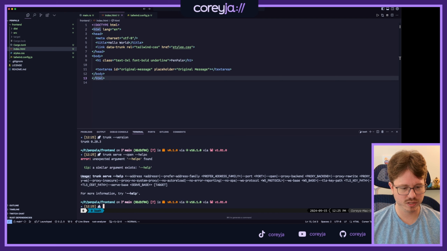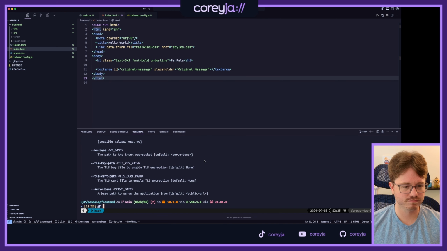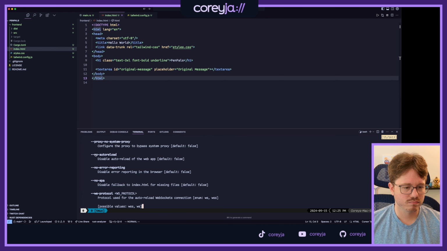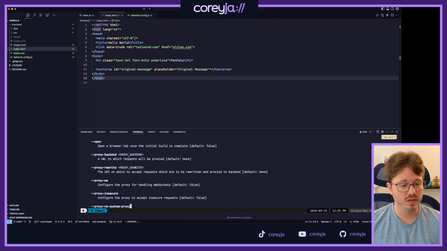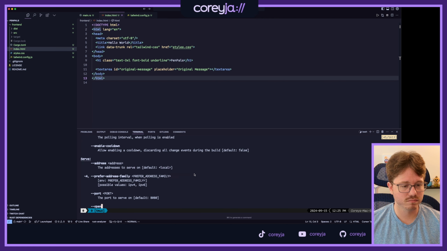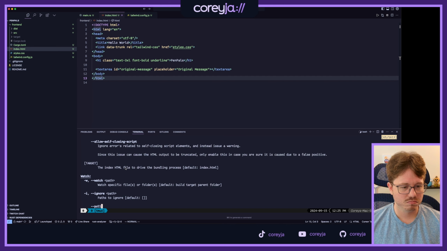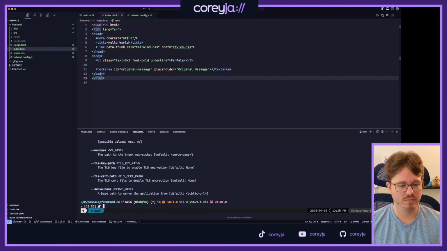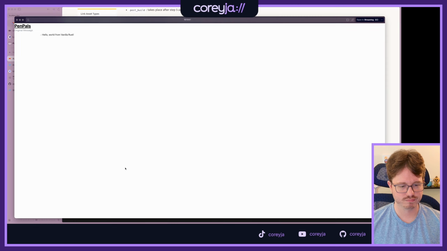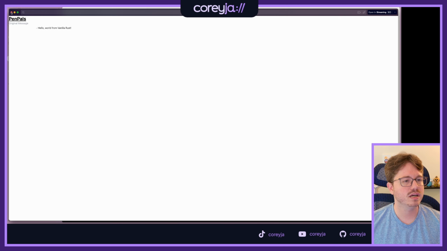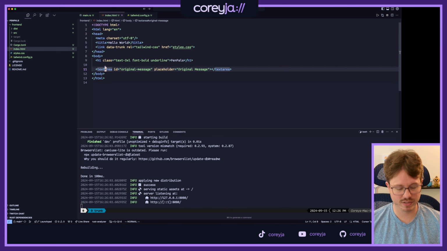Well, is that an option that I need to provide? I can turn off auto reload, but I want auto reload on. Enable cooldown, poll, watch. Yeah, seems like it should just probably be working. Okay, whatever. Okay, awesome. Okay, so we have our text area.